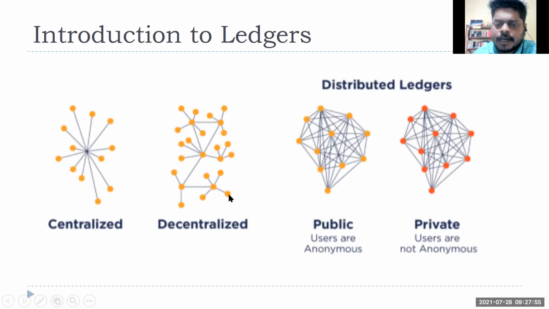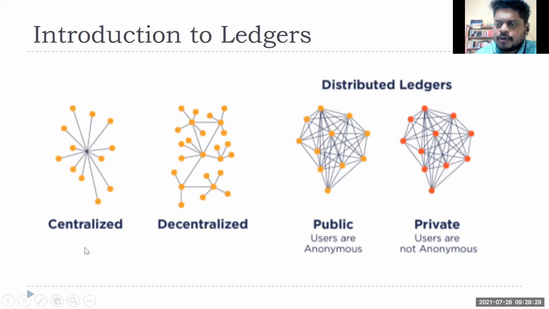So let's say this person, this node which is here in the bottom part, is from India. He wants to transact certain money from India to Europe or Mexico or whichever country. First the application or the information will go from my end to the other, whether Mexico or Europe or any other centralized node, then the money will transfer to the participant. So that is the meaning of decentralized.